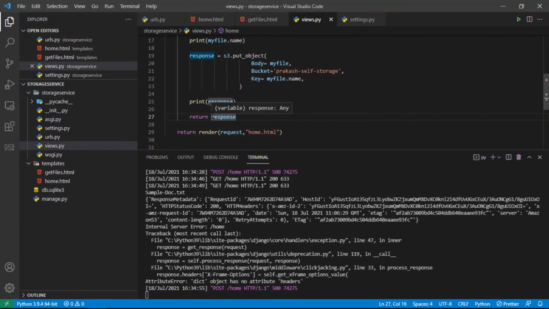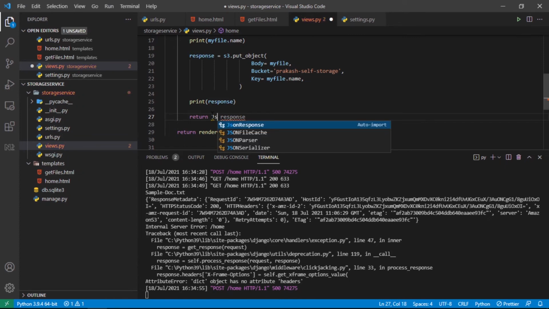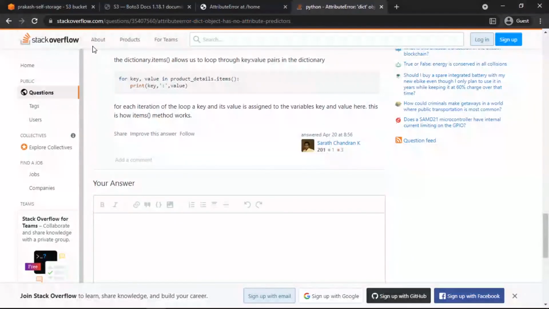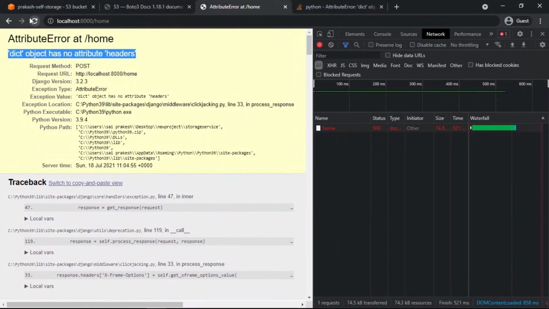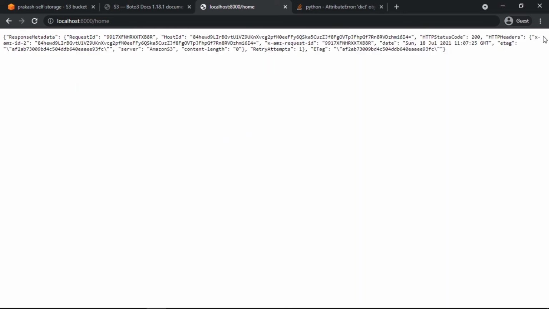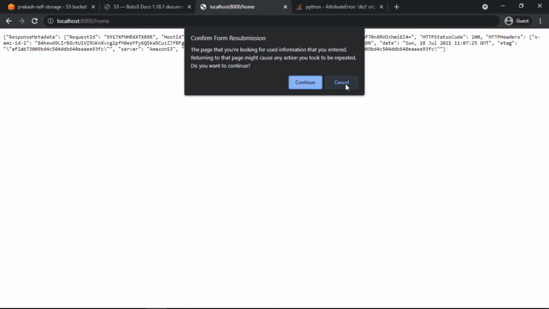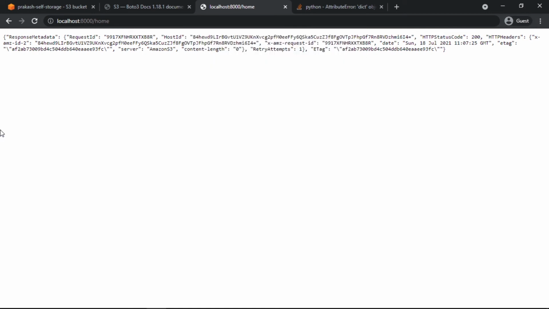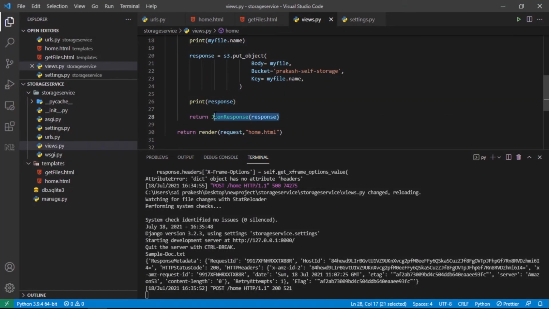Okay, let's return it as a JSON response. So I'll return it as a JSON response. This should work. Yeah, so if I do it as a JSON response, it will work. And I'm currently in a guest session, so my JSON viewer does not work. So this is how we know that. Whenever there is a success, you get 200, right? So for now, let's replace that with upload successful.